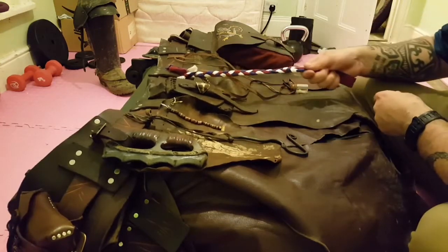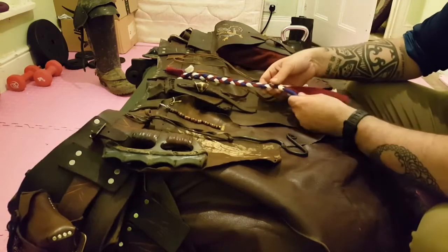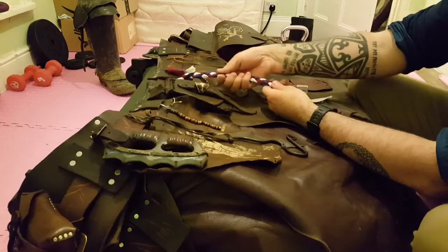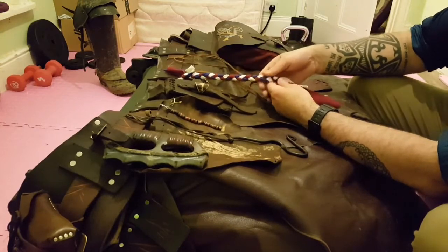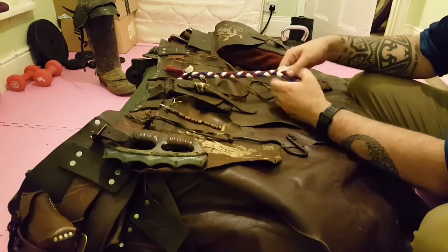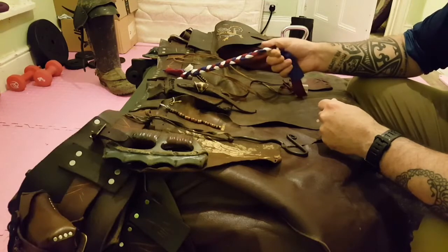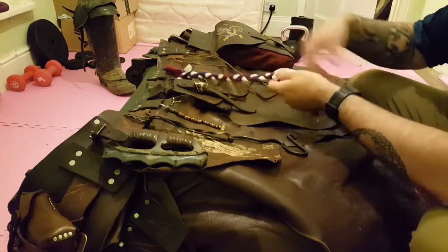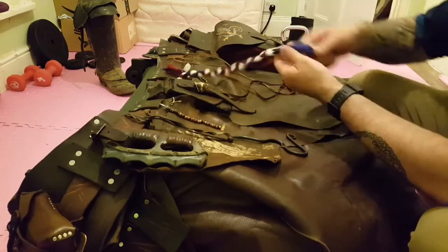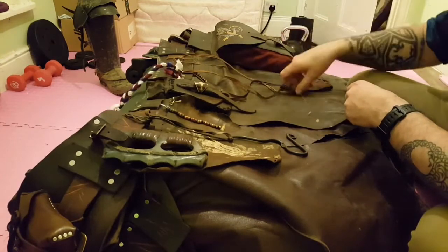But yeah, it's a Varushkin's braid. Part of the Varushkin tradition is someone will braid something for them when they go to battle, and it'll get unbraided when they come back. Normally their hair, but people with short hair get braids like these. This one hasn't been unbraided, has it? So somebody didn't come back from battle. Yeah, there's a little story there to be told at some point when it's the right time.